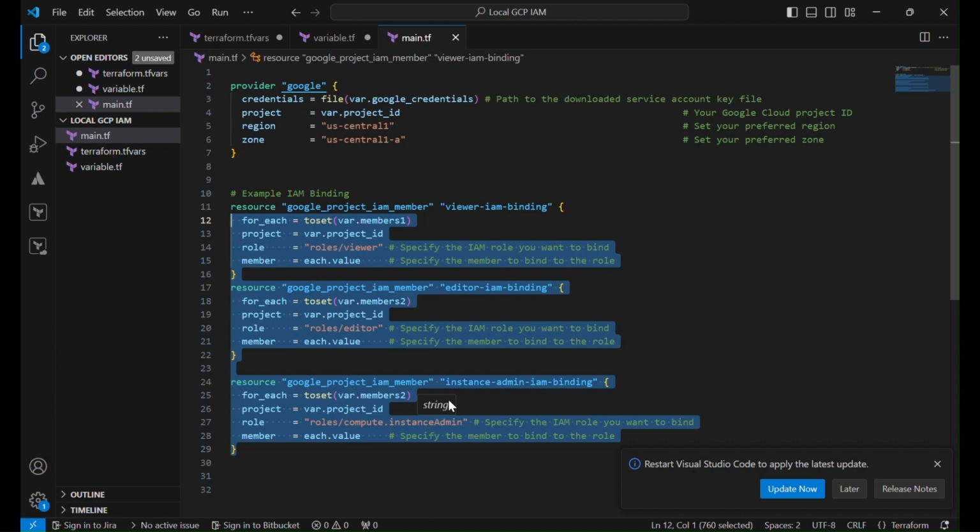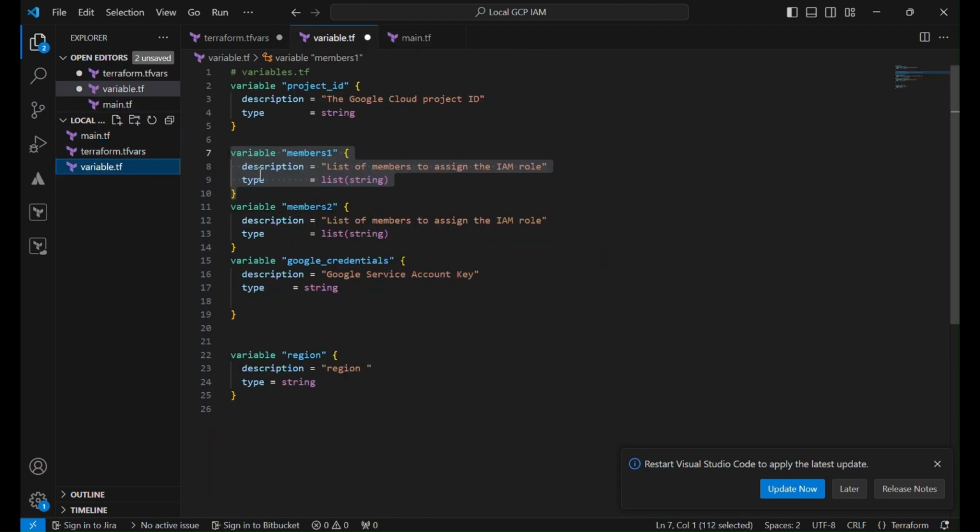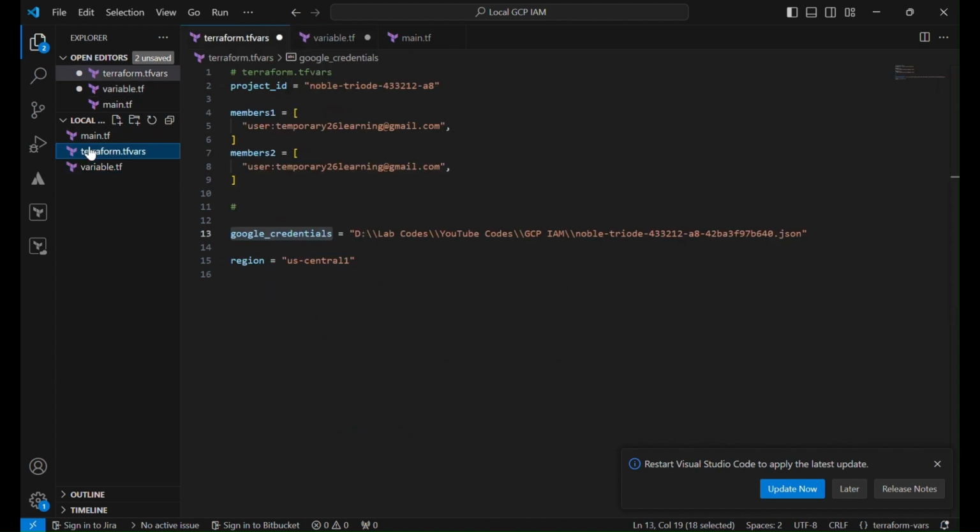In order to manage the IAM members separately, for example the viewer role having its list of IAM members, I've mentioned the variable name var.members_one there. For that variable I mentioned the type list, which means I can mention any number of principals, either a service account, user, or AD group.